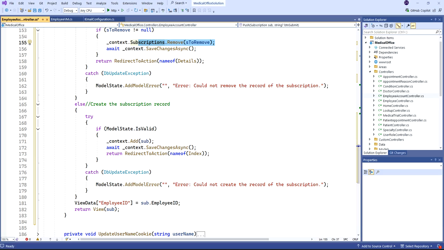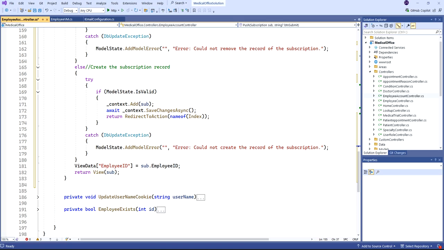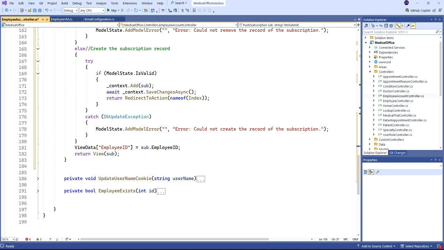I know I've said it a few times, I'm going to say it again. Remember, this is us piggybacking on top of the client-side process of generating these values so that we have the opportunity to save it in the database ourselves and know about the details of the subscription itself. Okay, so that's good. That's basically what we need there.